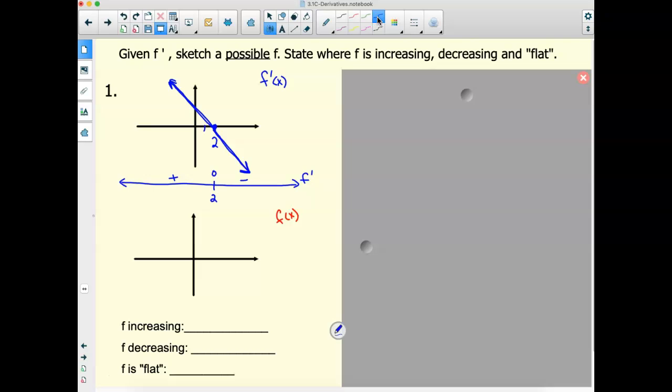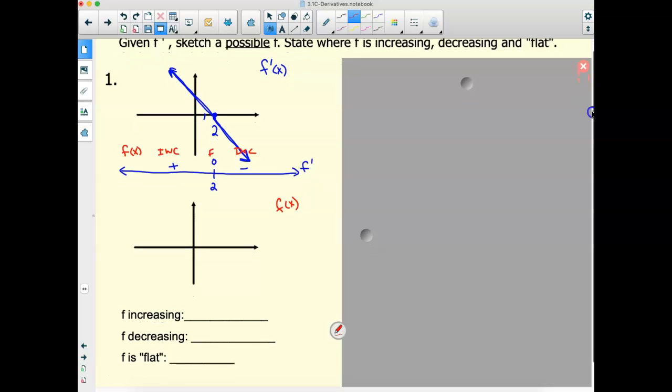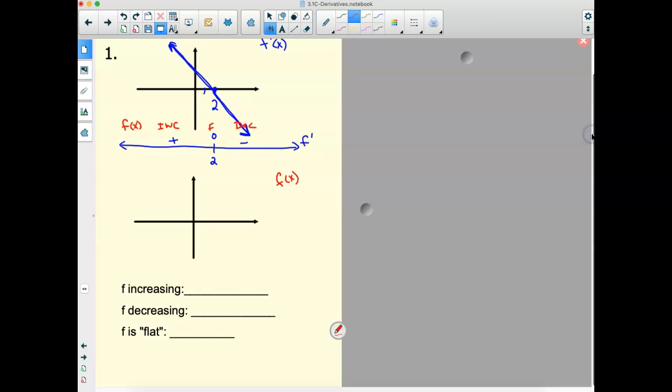So what does that look like to me? Well, if f prime is positive, that means f of x was increasing. Here it had a flattening, and I'm just going to call it a flattening at 0. And then when I was negative, I was decreasing again. So when I'm talking about all this justifying, you will have to read graphs.